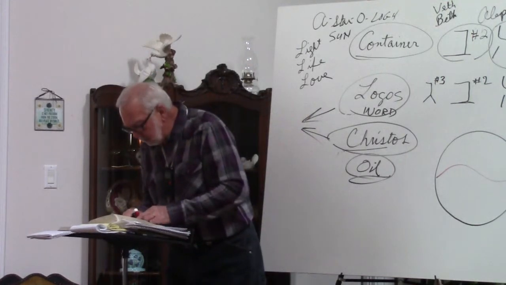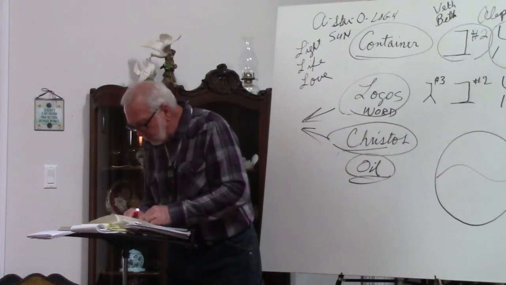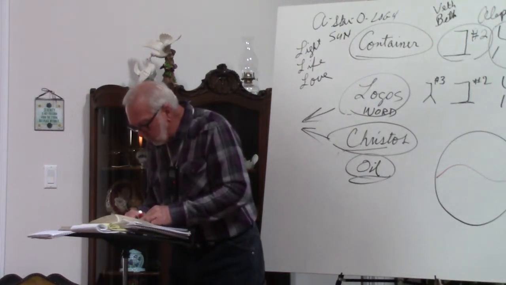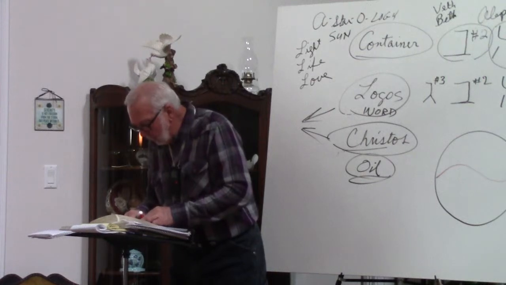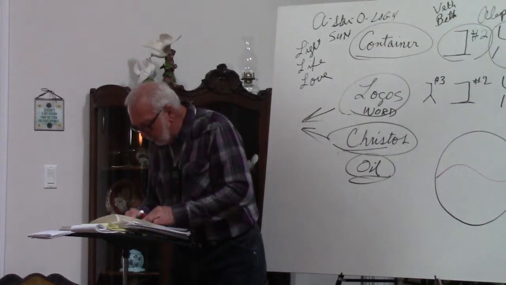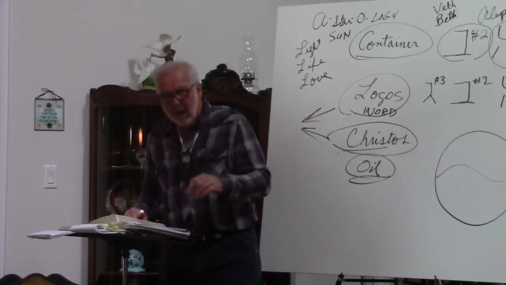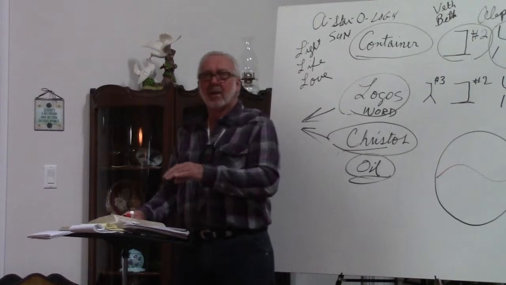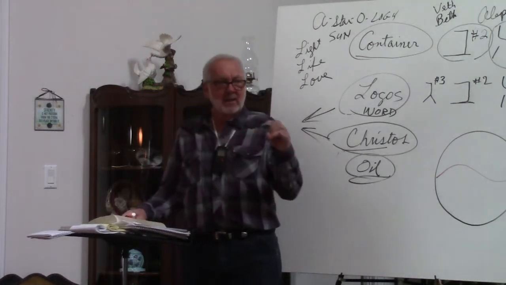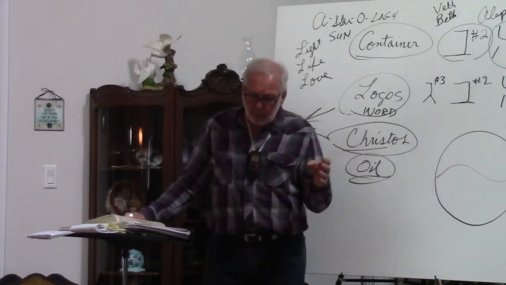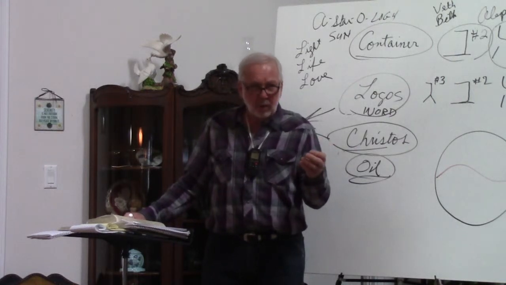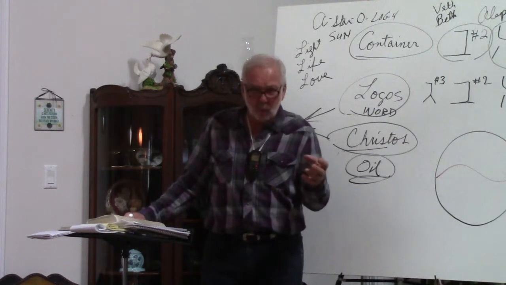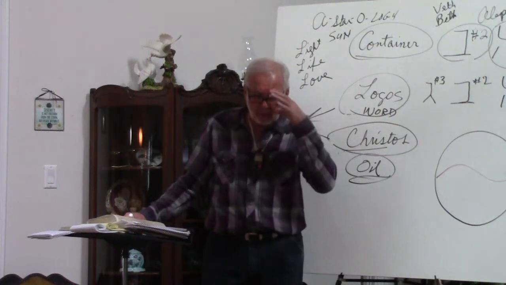So he says Satan comes immediately to take away the word that's sown in the heart. And these likewise which are sown on stony ground, when they've heard the word, immediately they receive it with gladness and have no root in themselves and endure but for a time. And afterward, when affliction or persecution arise for the word's sake, immediately they are offended. I hope that you'll begin to see this in another light that shows you that anything that's happening in you or through you is through that endurance of that word that bears fruit. It's only the ones that bear fruit, because most of them don't bear fruit, and that's a good thing.